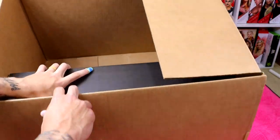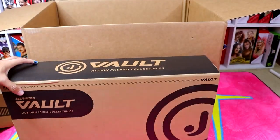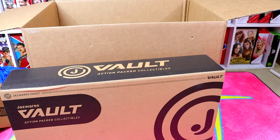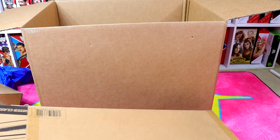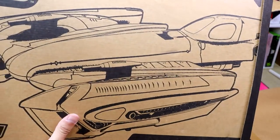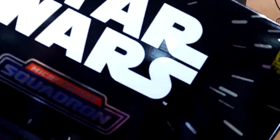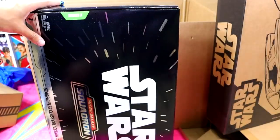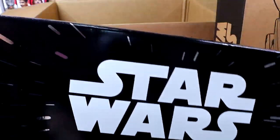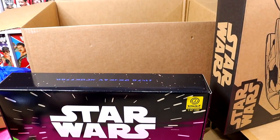We have one more and it is a pretty damn big one. Good God in heaven, I have no idea what this is — that's definitely the biggest one we've seen. Can you imagine if you pull this out and it's just a Sting six-pack or something? Alright, we've cut the seal here. We're pulling it out and we do have a Star Wars set. This is going to be the Starfighter Class Collection Squadron Micro Galaxy Pack. One of 1,500 — Star Wars Micro Galaxy Squadron Series 3, 17 pieces. I cannot open it or it'll break the seal. Starfighter Class Collection, Series 3 right there. I think they sold Series 1 back at Comic-Con. I almost bought that one.